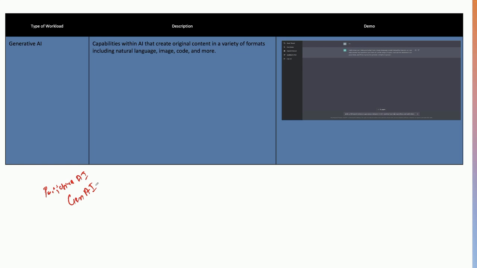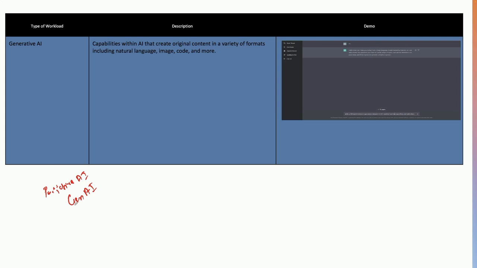The difference is clear. With predictive AI, we knew the outcome, or the computer was already told, hey, you need to tell me, based on this data, whether this person has diabetes or not. So I'm just feeding the data and it is giving me the results, telling me, okay, person A has diabetes, person B doesn't have diabetes.